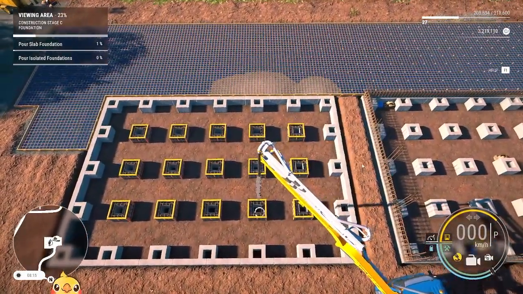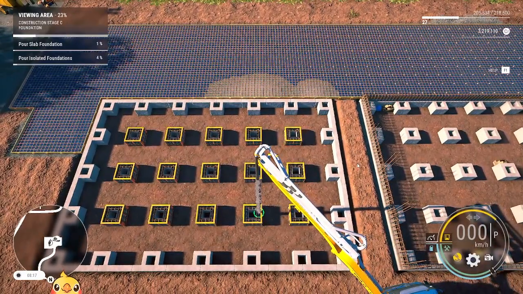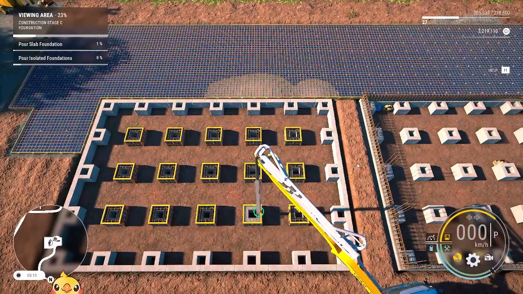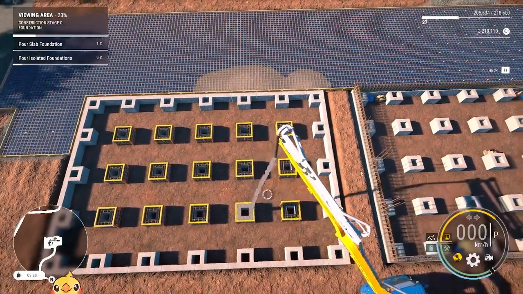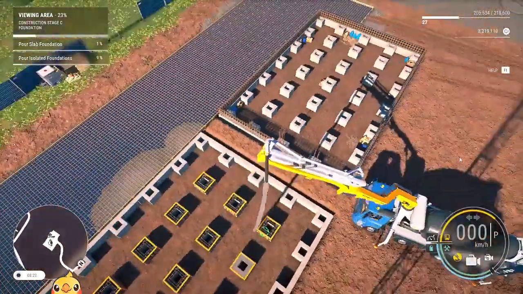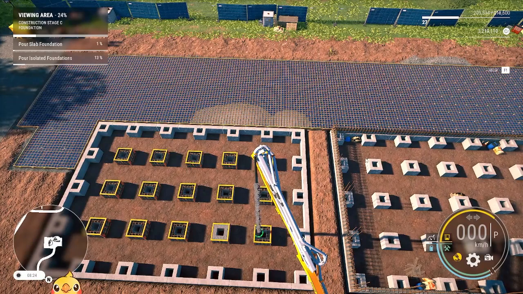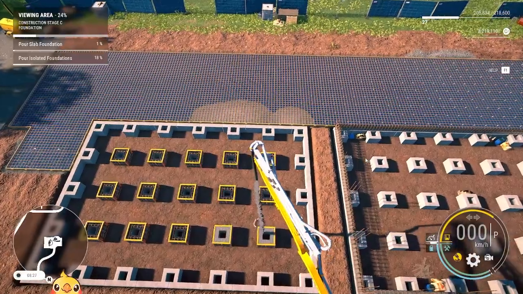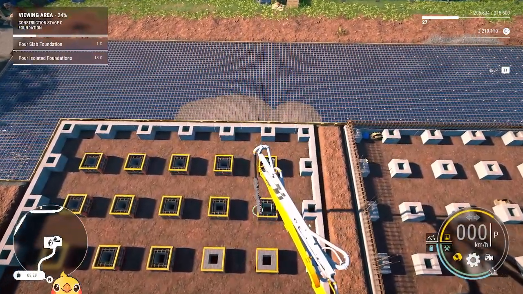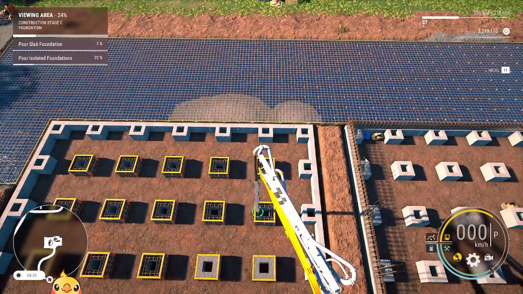Then we keep going. Very nice. Good contract. It's quite a lot. It's gonna look the same like that. Perfect. And the next one. At least we don't need to drill this one here. That would be so much work. But we're also not gonna put a rocket here.